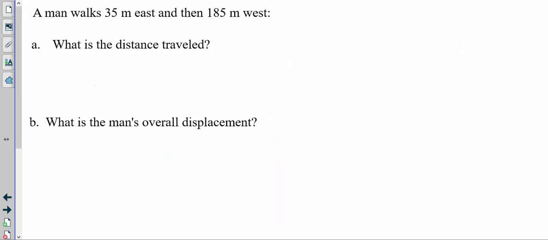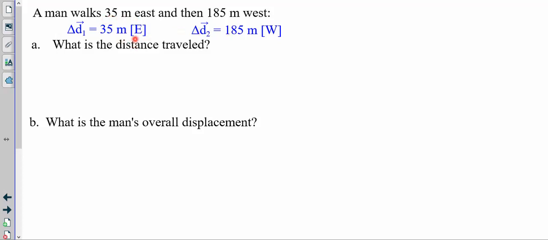So what does that look like if you don't have to actually draw it out? So you have a couple of questions that are similar to what you see here. I think I have 2 or 3 coming up in this presentation. I'll try to do it nice and quick. So it says a man walks 35 meters east and then 185 meters west. So consider what your actual displacements are. I call them displacements because we're assuming there was a starting point, and he has 2 legs of this journey.